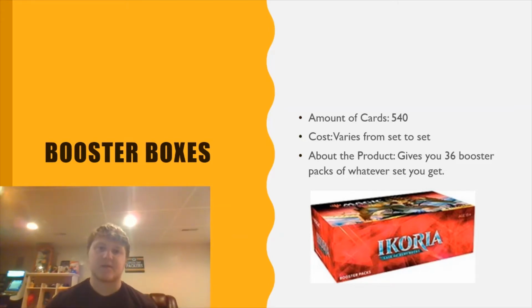And it varies from set to set for the price. I think they start posting it online two weeks before the pre-release, or even three weeks. I don't know. But I normally look maybe two weekends before the pre-release, before the set even goes out. To pre-order it is maybe $88 to $89, so roughly $90, which is honestly quite a bit of money. But as it creeps up to the pre-release date, it gets up to 100 and 110. With my booster box, I got it at 112, so there may have been a lot of demand from the supply.